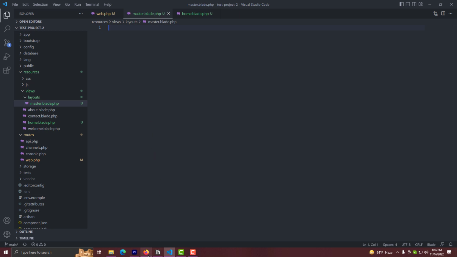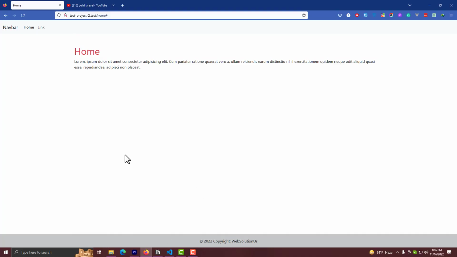If I go to my template, you'll notice the header and footer will always be there. If I create multiple pages, it doesn't matter, any page I go to, the header and footer will always be there. So if we make a layout of this template, we can use the header and footer more efficiently.